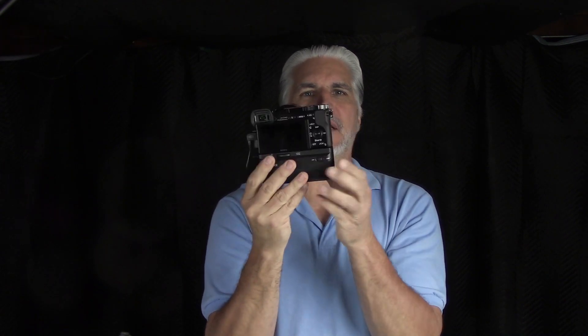All right, so there you go. There's the vertical power grip installed in less than five minutes. Let me just reiterate — it feels really good. So if you don't mind shooting without the back button focus, you should be good to go. That's the quick little review. Maybe I'll do a little more detail on how I put everything together — no instructions, it's pretty simple and straightforward. Just one issue: no back button focus. I really like my back button focus. So that's what I got for you today. I hope you guys have a great time, and don't forget — if you get a power grip and you put it on, grab that camera and get out and shoot.